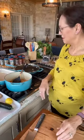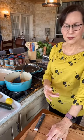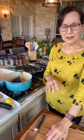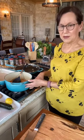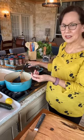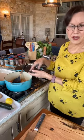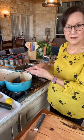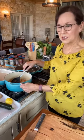And I like to develop flavor in the vegetables by letting them get lightly browned in the big skillet. And they won't get as brown in my little pan because there's not as much surface area. So that's why I use the skillet. And then I take them from the skillet as soon as they've cooked for about 5 minutes and they start to caramelize and develop some color and they've softened. Then I add them to my cooking beans.